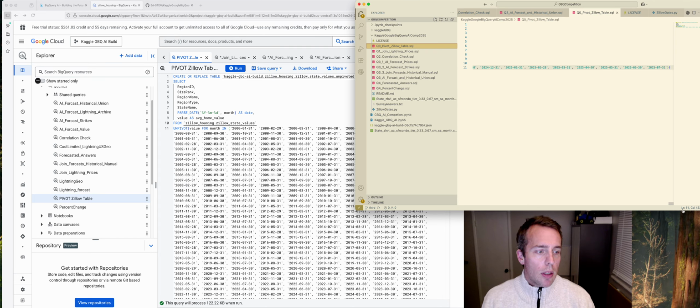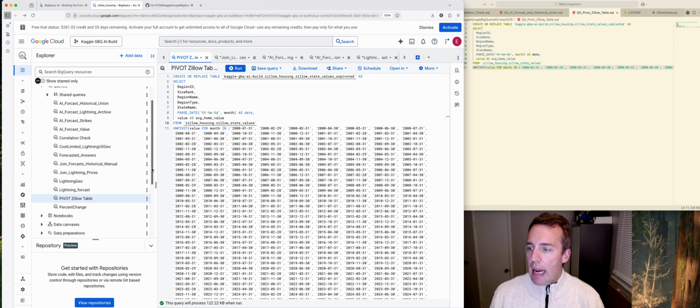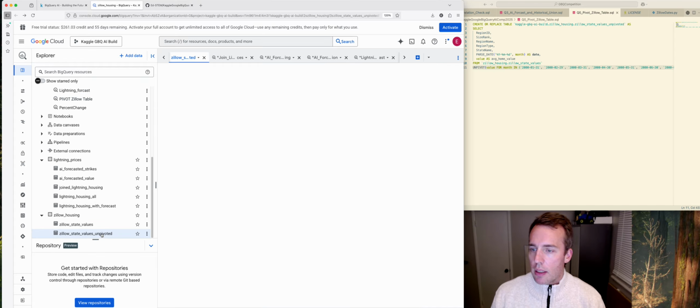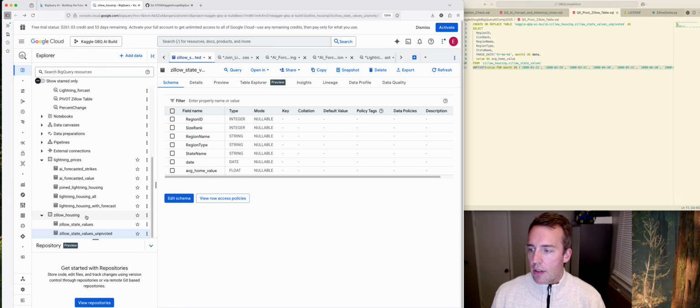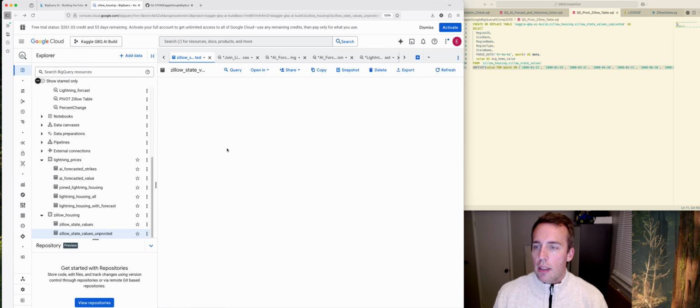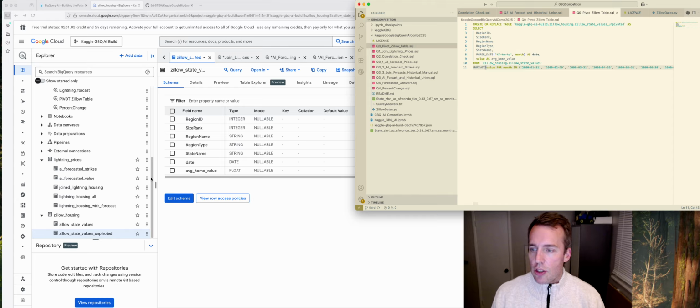So here we are, and we're going to unpivot the code. Sorry, I have to correct that. Once you have uploaded that table in the UI, you can unpivot it, and it will give you a table, Zillow states unpivoted, which I have right here. See how the columns are here? We need to take those out, and now it's going to be a lot easier to query with the rest of this project. So that's just an important start.